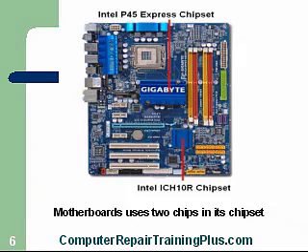Here's showing the chipsets. We've got the north bridge right here, and then we have a south bridge. The north bridge controls the memory to the CPU, also the video card. So the north bridge has to operate very quickly. Otherwise, we can have a bottleneck in our computer, so we have to have fast RAM and a fast video card in order to keep our computer running at its top speed.